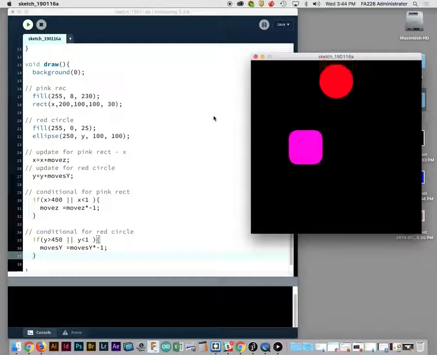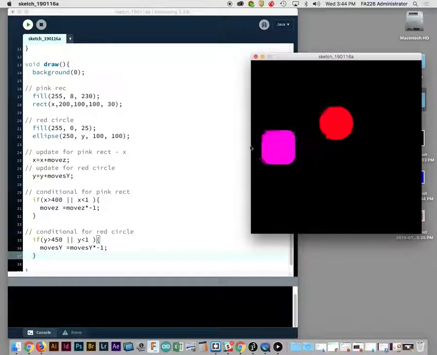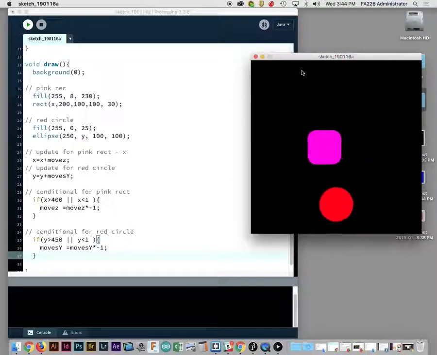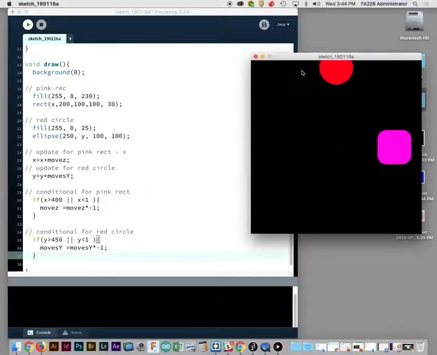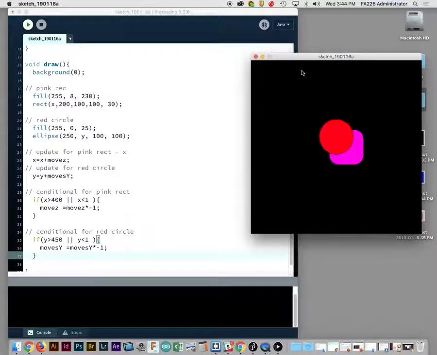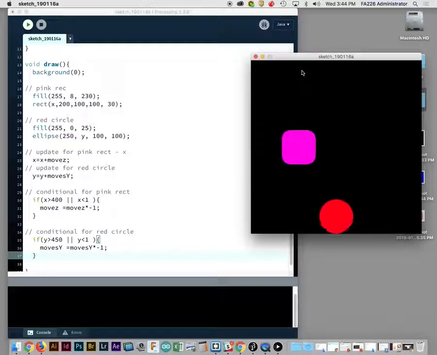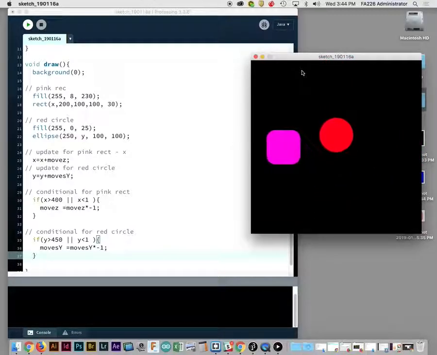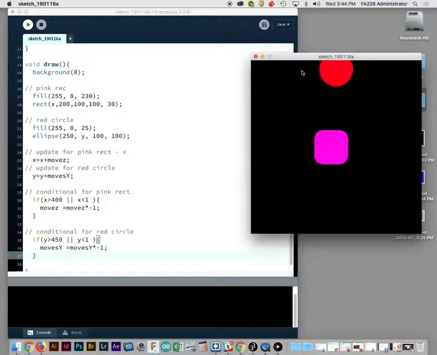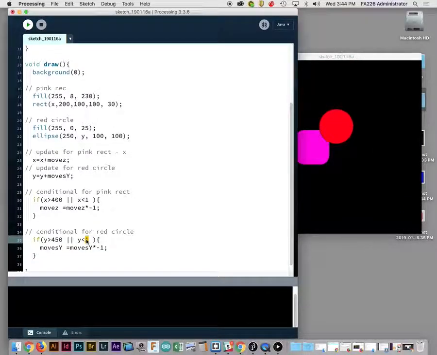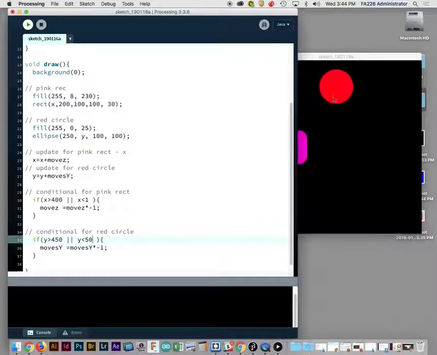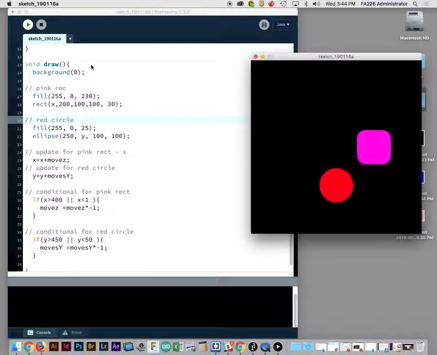Bounce. All right, so as you can see, I got this one wrong, right? Because again, I was thinking it's a rectangle. It positions from the center, right? So I need to do the same thing. See how it's going all the way up to its center point? So what does my bounds need to be for the top? What's that? 50. Yeah, so if it's greater than 50, because you're totally right. It's almost like the top of the circle is like plus 50. Boom.